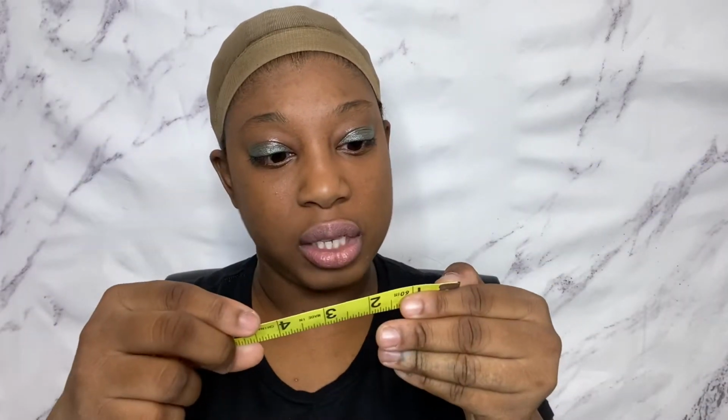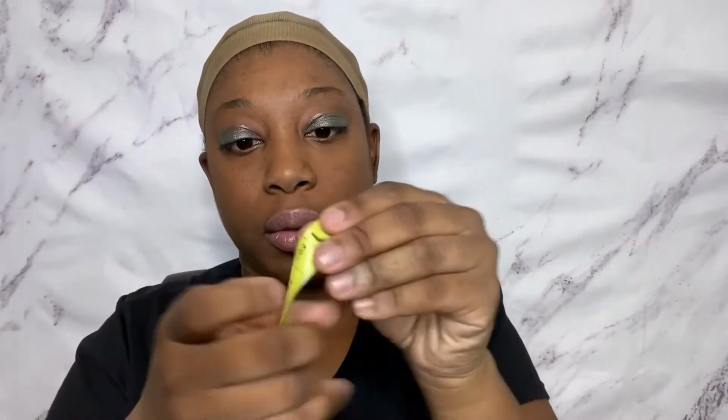When you do your measurements, you wanna make sure that you're on the inches side. I think they have inches and centimeters, but even on the centimeter side, on the top is inches and on the bottom is centimeters. And on this side, it's just strictly inches. So you wanna make sure that the number that you're recording is in inches and not centimeters, because the conversion is a little bit off and it may or may not be accurate.